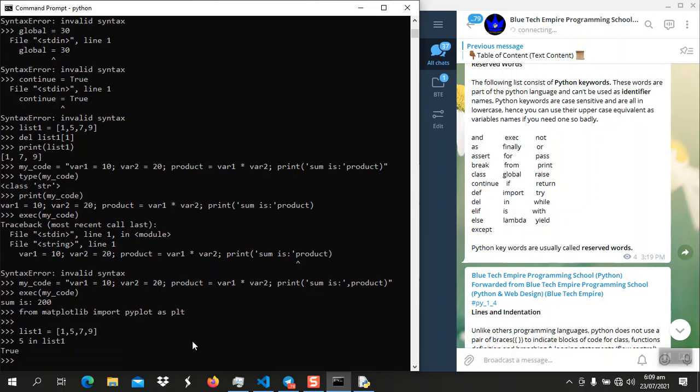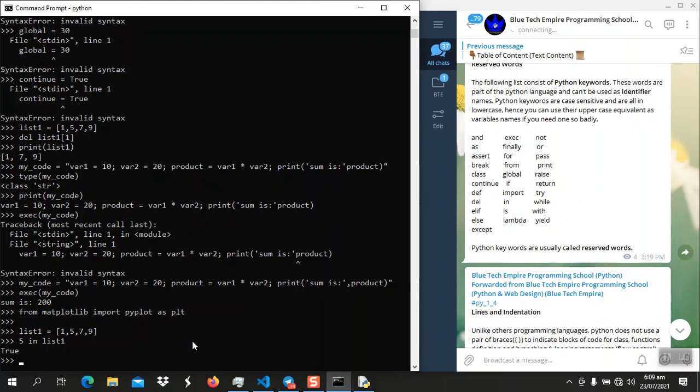Is, we'll look at that later when we look at the different types of operators in Python. We are going to look at the is. Is is what we call the identity operator. It actually checks if two variables point to the same object in memory. Lambda is to create lambda functions. Not is also an operator, usually called the logical operator.